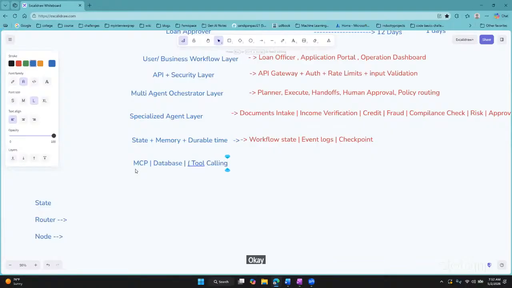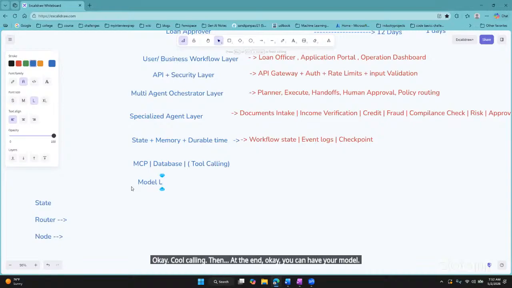Tool calling. Then at the end, you can have your model layer.